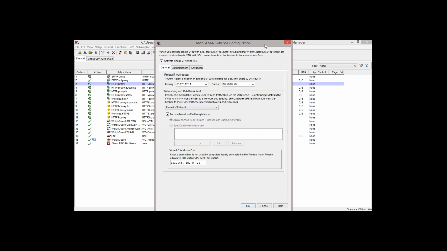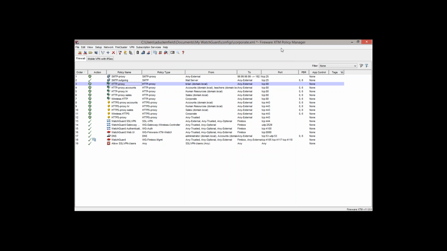That means I could be sat at Heathrow Airport, connect to my VPN over port 53, and have my internet connection here at home. Now, if I was doing application control on port 53, I would be able to identify that that is not DNS traffic, and I would be able to block it. So that's just one example of why you need to assign application control to all of your outbound traffic.